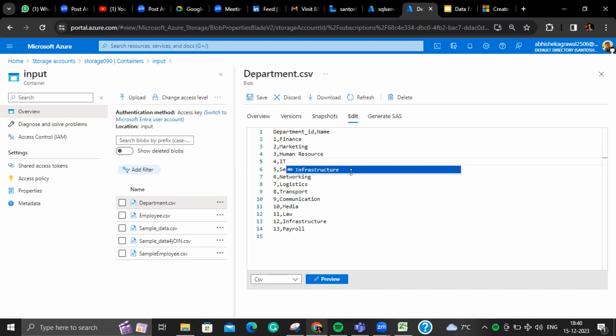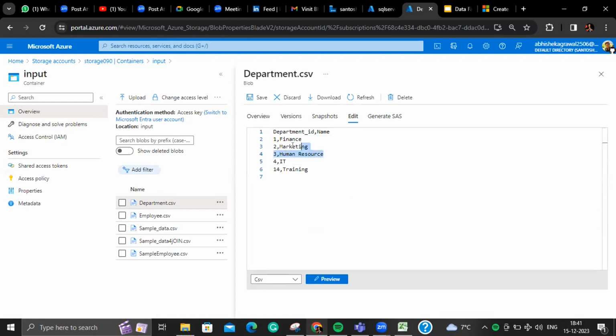Suppose information technology became IT, and someone introduced a new department, training, for example. And we have only the changed records. This is the changed record we have.